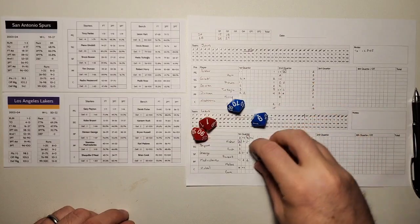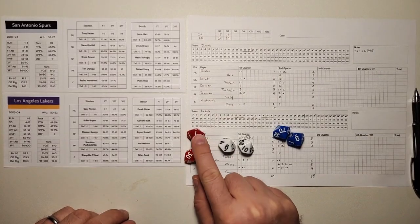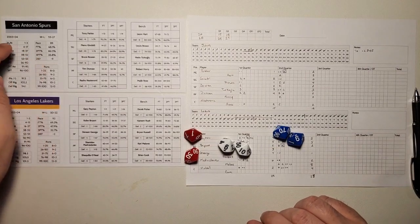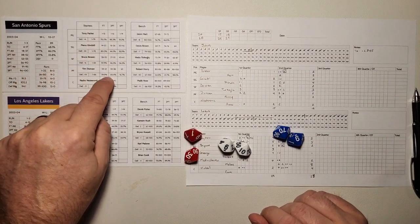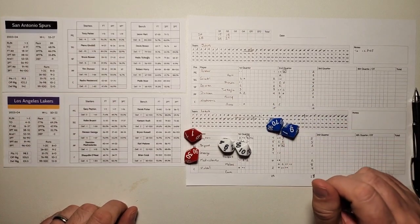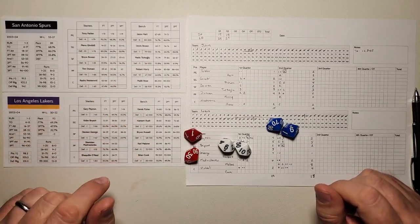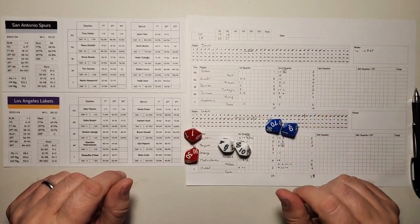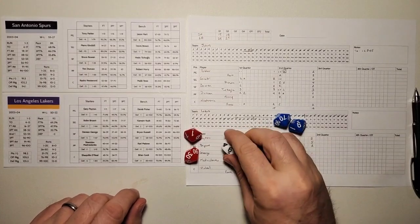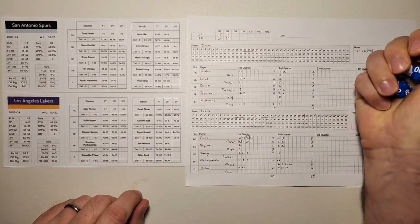So playing the game with three different D100s here. I like to use this D100 dice. It just gives me the tens place and then the ones place. So we'll read them red, white, and blue. Red is going to be for our team card here to find out what happens on the play. White will be which player. So we'll look in the right column here, the correct column, and then find out the player, and then whatever resolution needs to happen here, whether that's finding out which player is guarding the player on a shot, or if there is a free throw attempt, we can do the first free throw attempt at least with this one. So you could get away with these two and then roll them again, however you want to do that. So I'm just going to try to roll three each way through. That way there's fewer actual rolls.